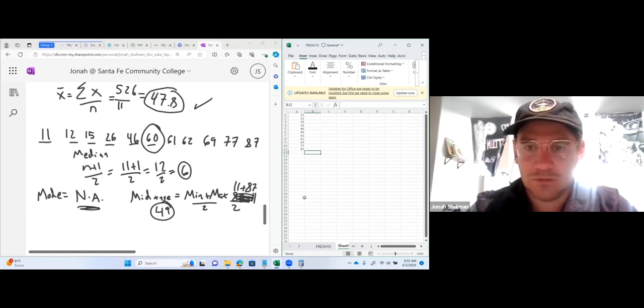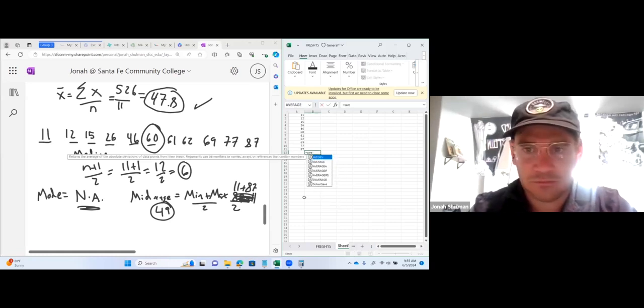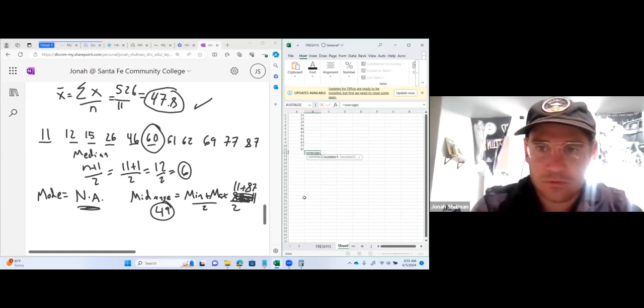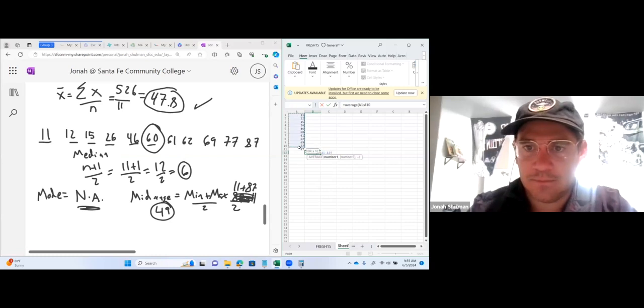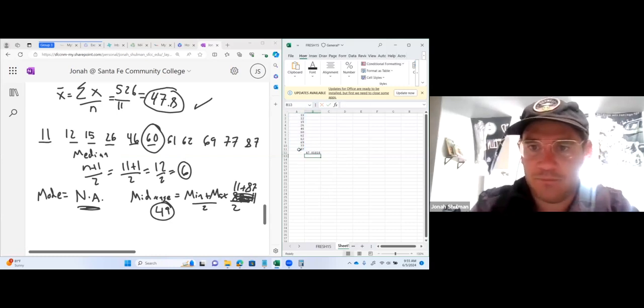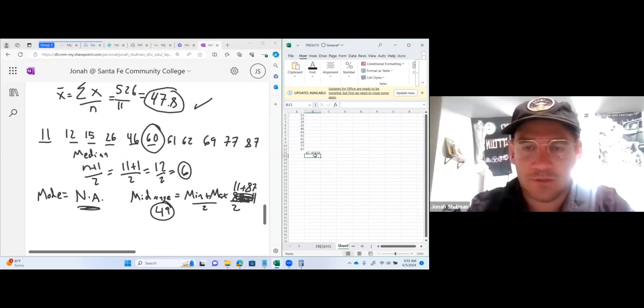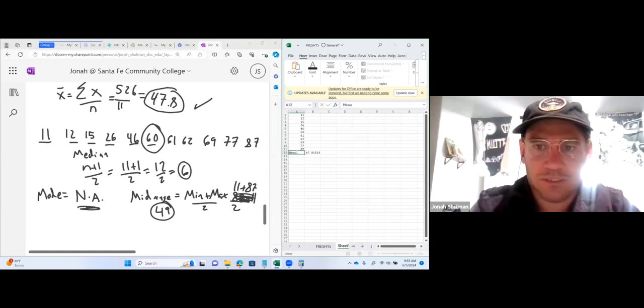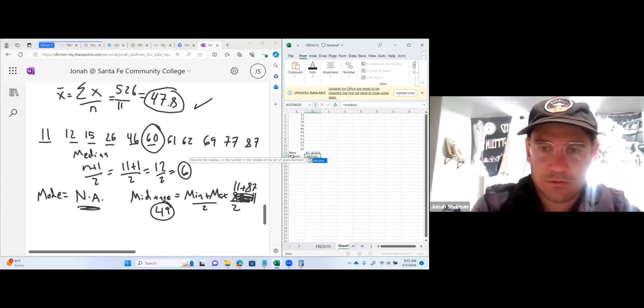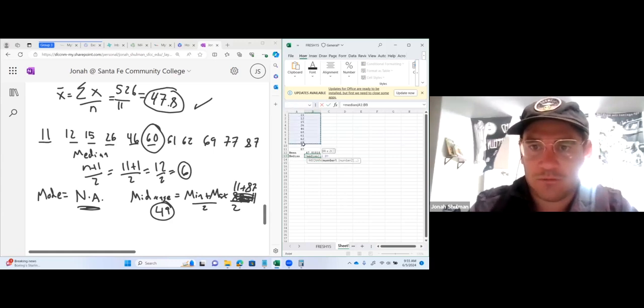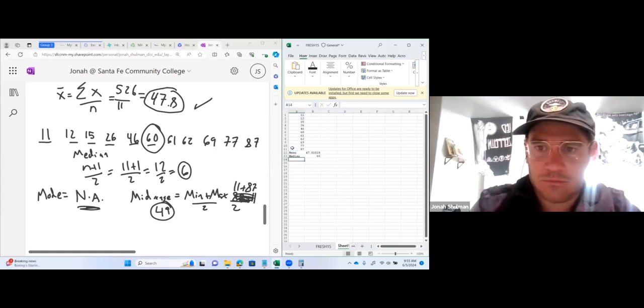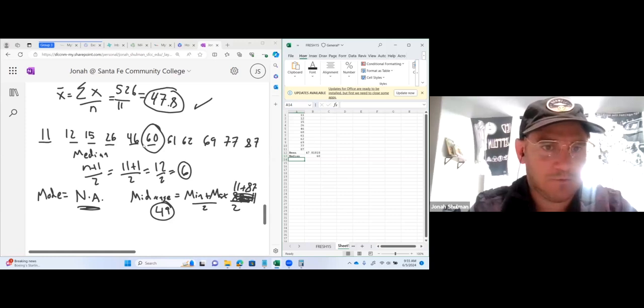We can literally just do equals average and highlight them, and we're done. Boom. 47.8. I'm just going to put the word mean here so I don't mess it up. And then I'm going to put median. Equals median. I'm going to highlight them all. Boom. 60. That's what we got for the median.